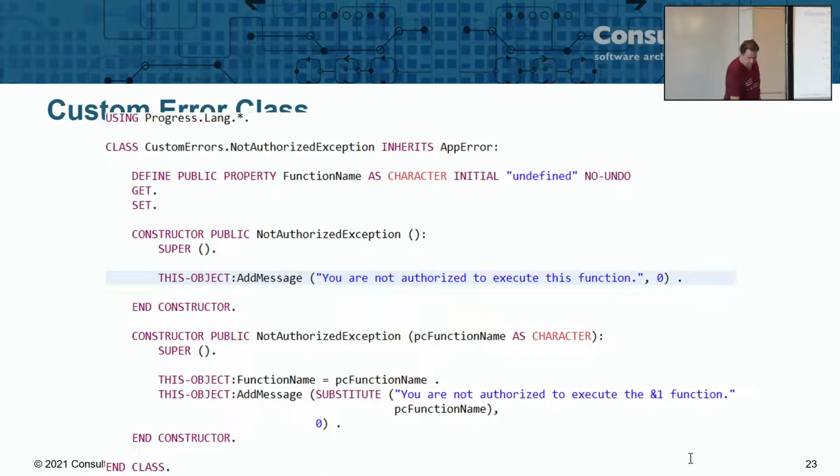And that's quite easy. You just write a class. So this is now the point where you need to start writing classes. Everything else now, catch blocks, finally blocks, is the same with procedural code. But your own error types need to be classes. So you write a class that inherits from the progress.lang.app error.